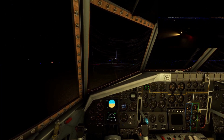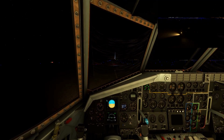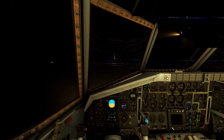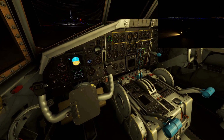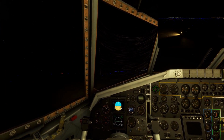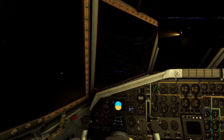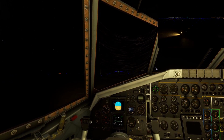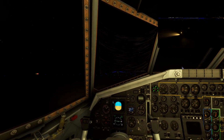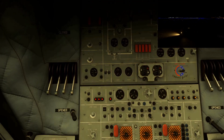That's your weather radar. It is not operable at this time. Sometimes I can get the screen to come up so you can see the grid, but at this point it's not working. One thing I really hate, and I wish AzurPoly, the developer of this sim aircraft, would do, is clean off the windscreen. I would never purposely fly an aircraft and have not flown in an aircraft with a windscreen that's all scratched from the windshield wipers. It's tacky.